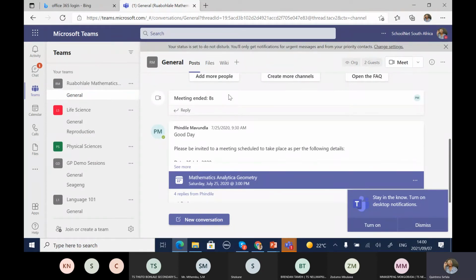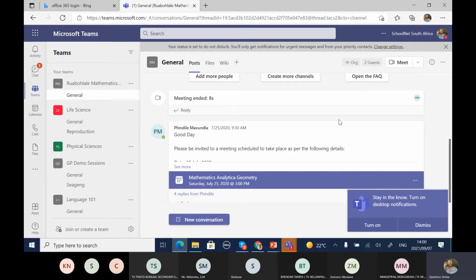So if you have the app, it will launch and give you an option to open with the app, or it will just open directly on the web Microsoft Teams. So we got that one done. So now you have logged in, selected your Teams, and now you have your teams.